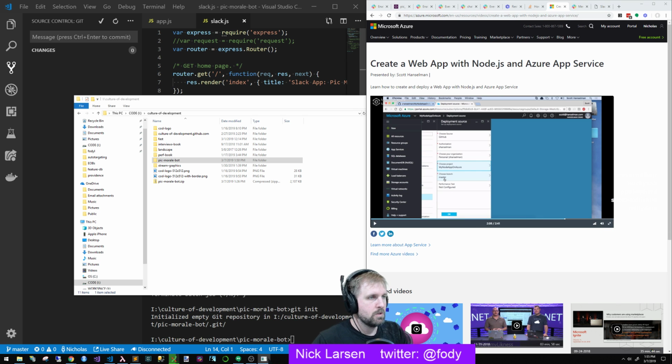Git credential manager. That's a good one. Copy. Password. I don't even want to see it. See, they do a good job here. They don't show passwords or credentials on the screen.